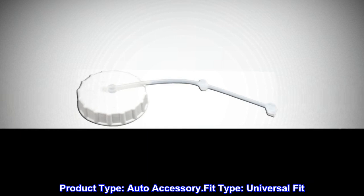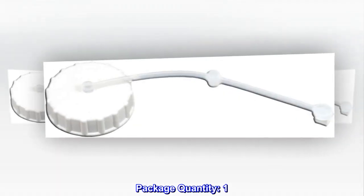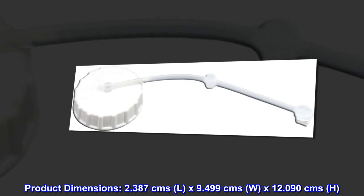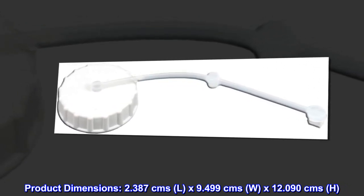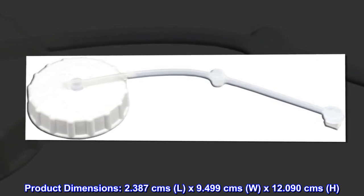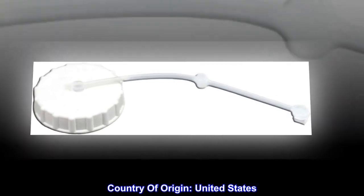Product type: auto accessory. Fit type: universal fit. Package quantity: 1. Product dimensions: 2.387 cm L by 9.499 cm W by 12.090 cm H. Country of origin: United States.